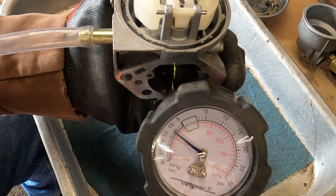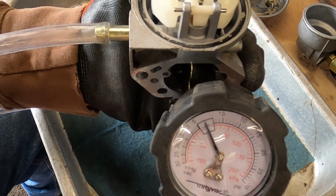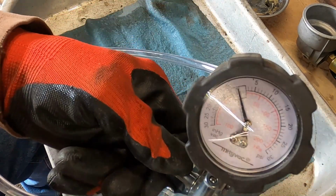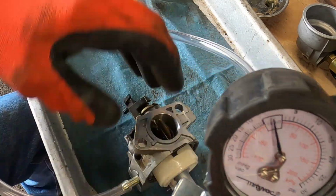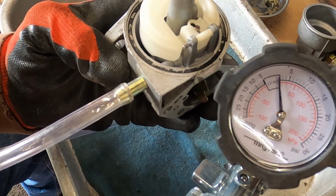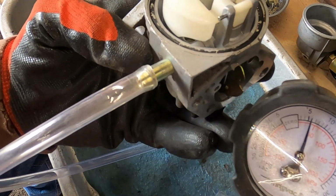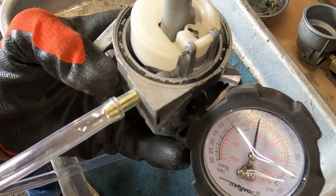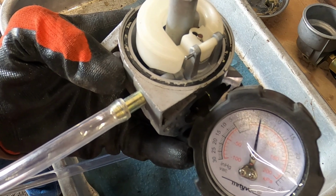All right, I'd say we're good. We have not moved at all. So now we're going to switch it over to pressure. We're just going to do about 5 pounds of pressure and see if it will hold that 5 pounds. We'll just leave it there. And I don't see it moving. It's not trying to blow it up out of the way. And the way I'll release it is just by lifting up on the float.